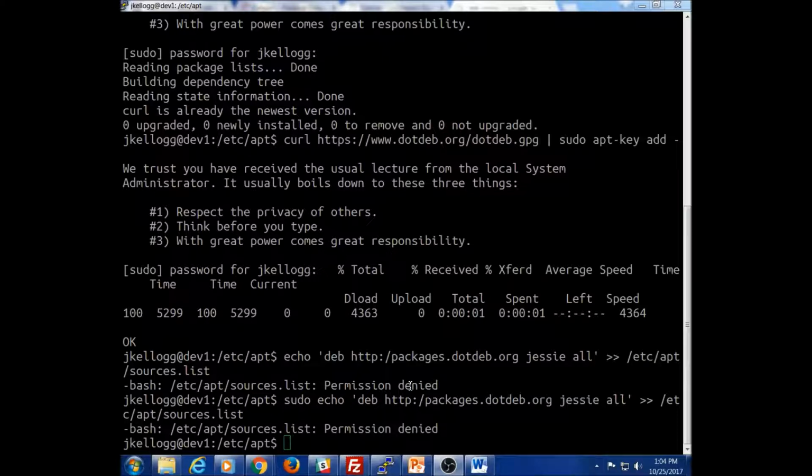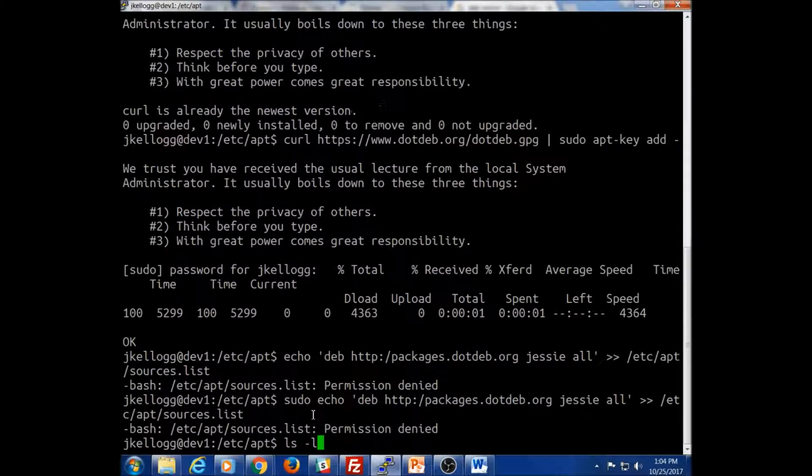So this is just another example of how things may not work the way you intend them to. In this case, I'm quite certain that this file is probably owned by root. Let's see here, ls -l.